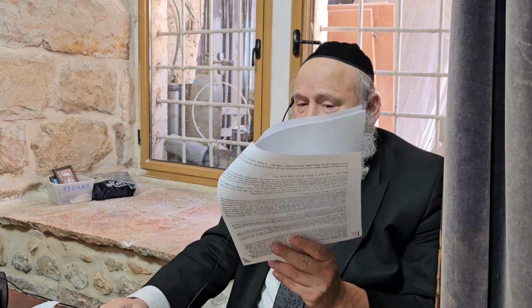Listen careful. On the third page on the bottom, third omud in the bottom, it says like this in the Meiri. He says, Beisa Bechira Mi. You will have it in the bottom. The third one, Beisa Bechira Mi. So it says like this in the last line at the bottom: Lo huskar b'gemora, it wasn't mentioned in Gemara me'emos Yayin Mevushal. It doesn't mention in the Gemara from what point is considered cooking. Le'inyan zeh, reference to this, to remove Yayin Nesach Tam Yaina. Turn the page. V'kosmo ha'gerainim.